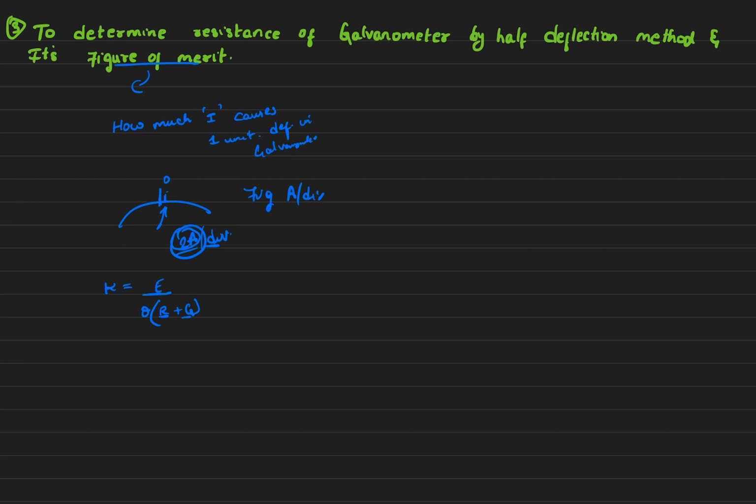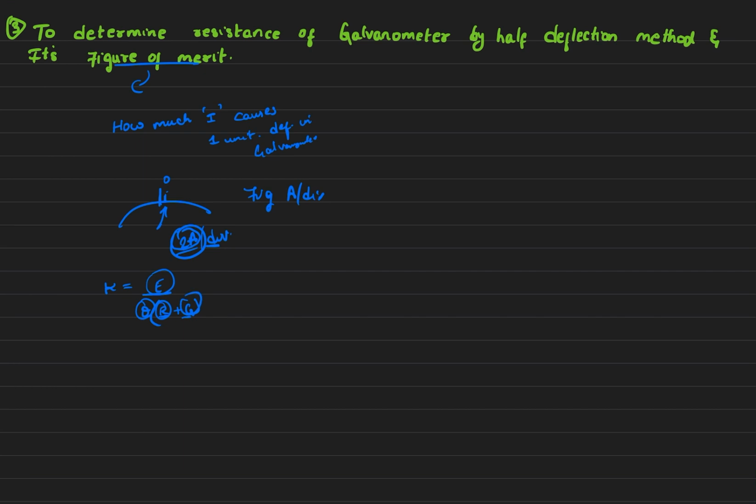How does a galvanometer work? A galvanometer basically has a magnet inside and a coil inside. When the coil carries current, the galvanometer deflects to the side. Because of the current, a magnetic field is produced and it gets attracted towards the north or south pole. So that is basically the principle of how it works. The galvanometer has a wire inside it, so obviously it will have a resistance. So to find the figure of merit, what all do you require? You require E, theta, resistance, and G.